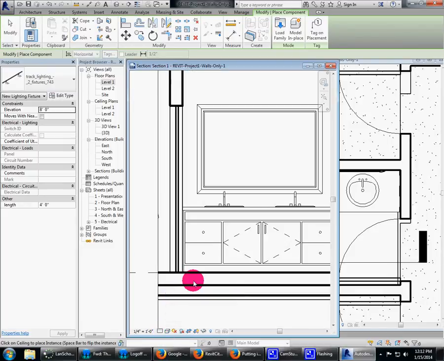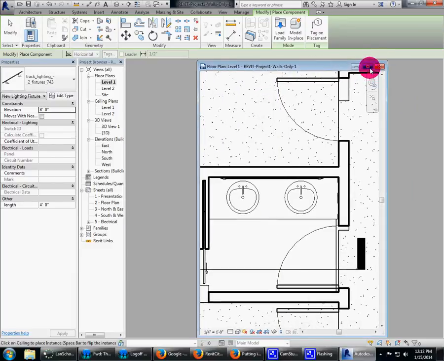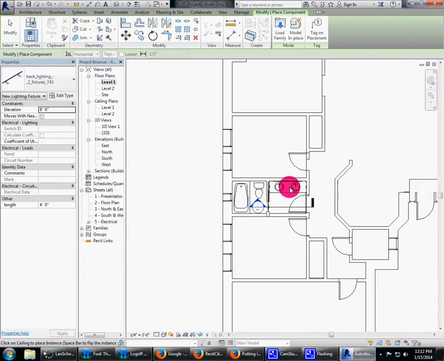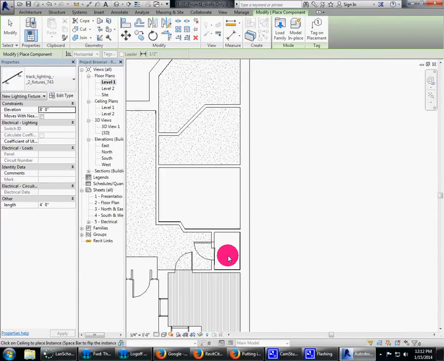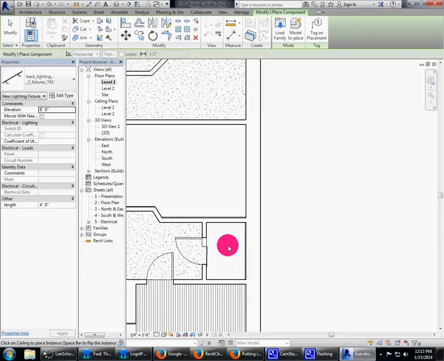Okay, so now what we need to do is we actually need to go on to one of the other bathrooms and put it in there. So we have this bathroom. This is going to be bathroom number 2 area. So in this one, you have to have at least a sink and you have to have a toilet. So you place the toilet again, and you might want to put a pedestal sink this time in there instead of the full base cabinet, etc. There's different things you can put in.